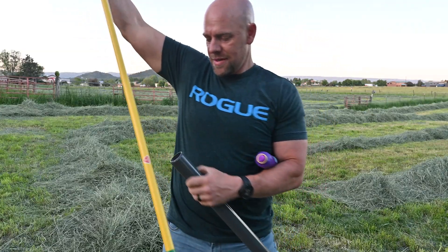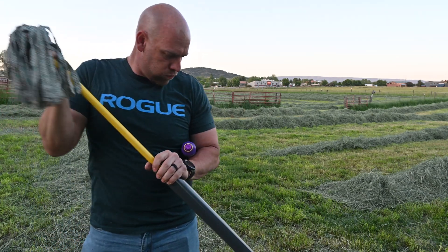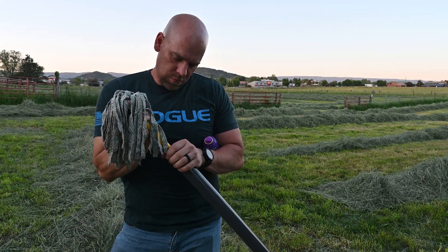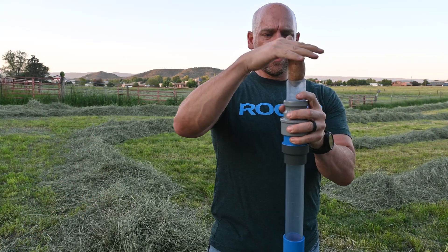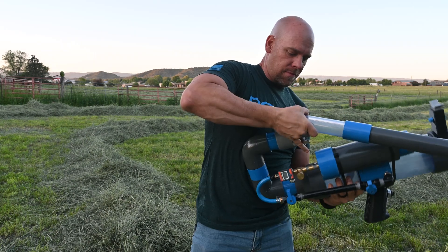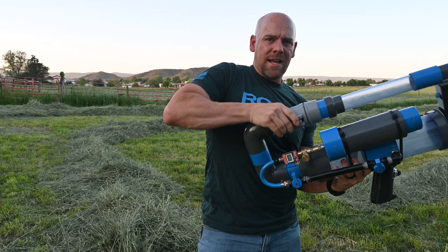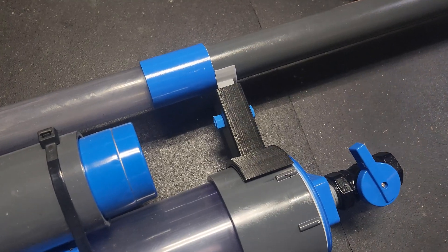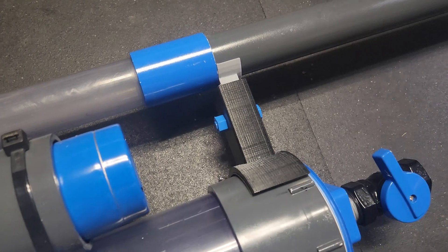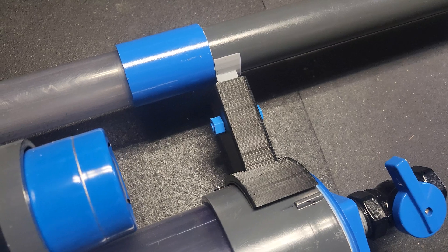When firing standard potatoes, most spud guns are muzzle loaders, meaning you shove the projectile from the end of the barrel down to the base of the firing chamber using a ramrod or a broomstick. Our advanced cannon uses cam locks allowing us to load from the rear of the barrel, making it a breech loader — much easier and faster to load. Another upgrade is this adjustable riser I designed and 3D printed, allowing us to support the weight of longer barrels so we don't get any bending while firing.